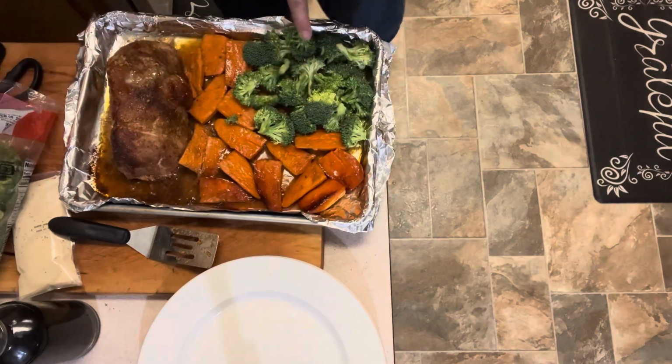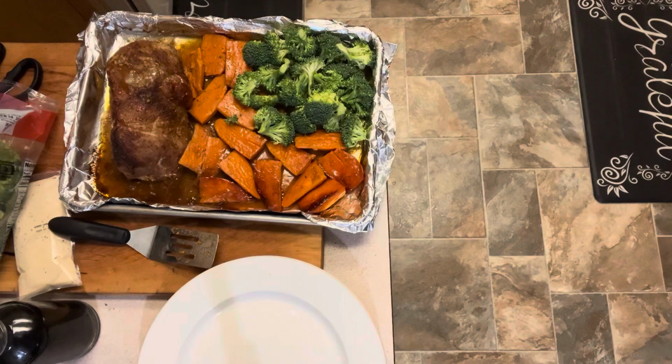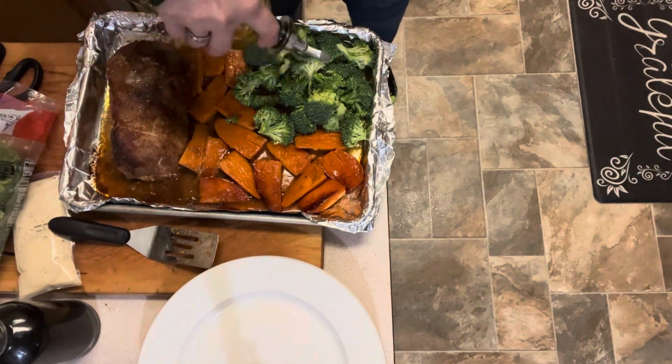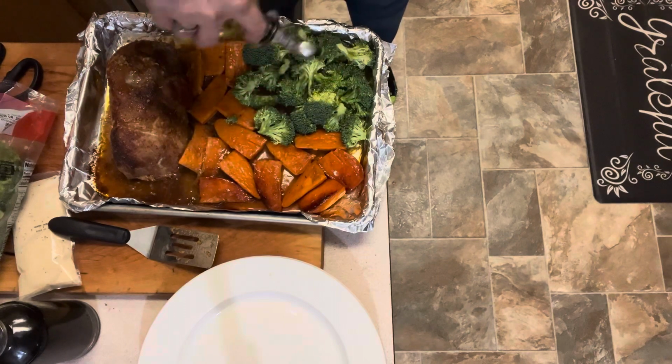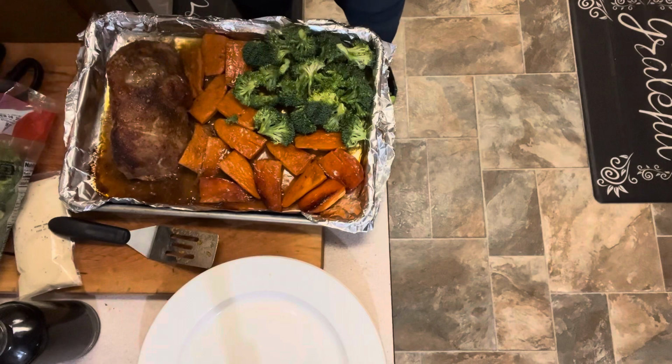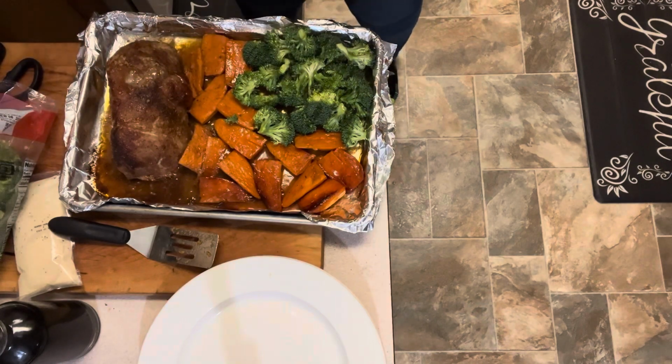All right, I think that's probably going to be good. I'm going to put a little oil on these because I have noticed that broccoli will definitely burn if you don't have something on it. So we're just going to put a little oil on it. All right, it's going to go back in the oven for probably about 10 minutes.